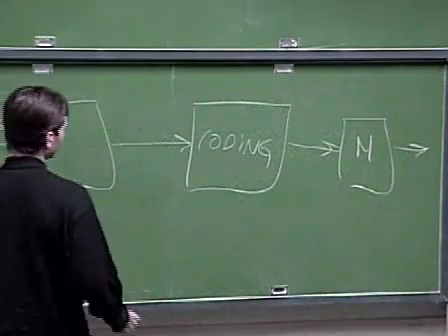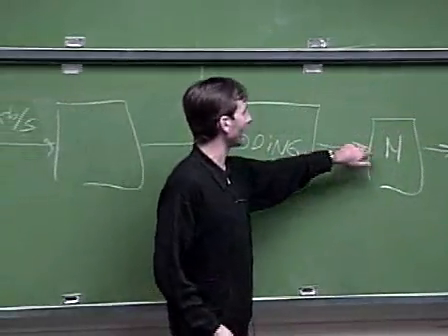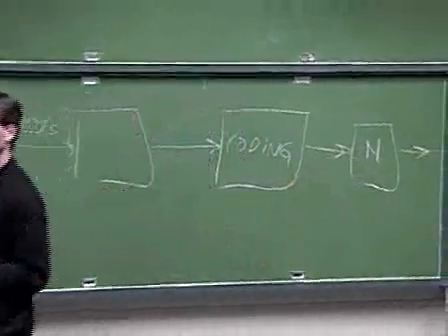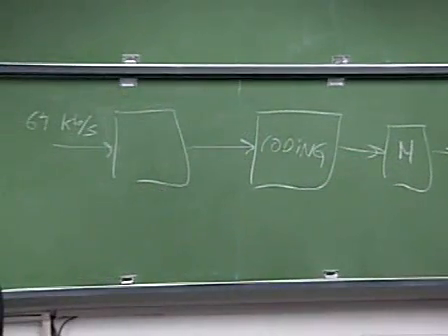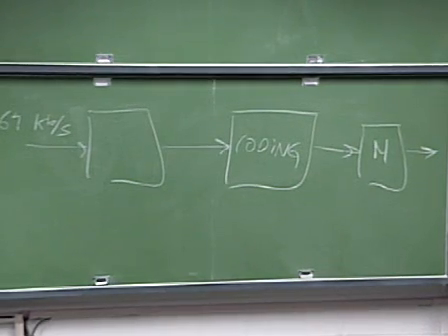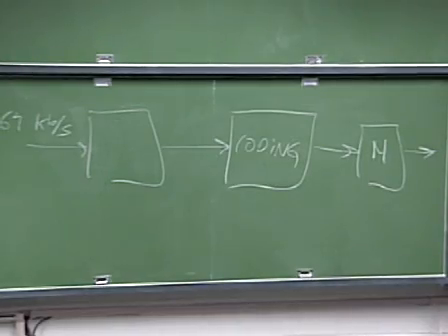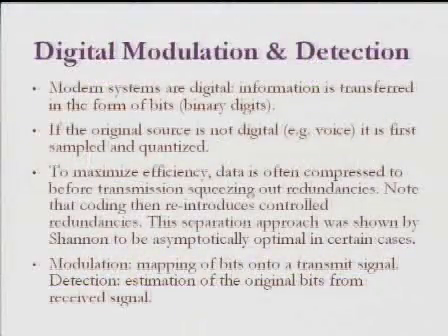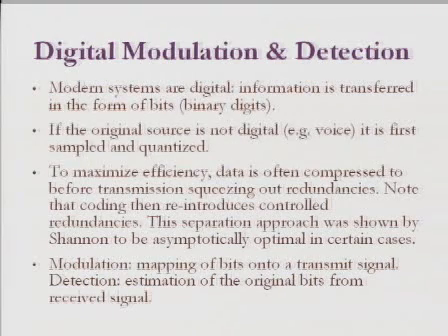This is going to take the bits that are coded and map them onto a signal that goes onto the channel. That's today's target, that M and the corresponding demodulator at the receiver. So the modulator maps bits onto the signal, and the demodulator or detector estimates which were those bits, given the received signal, which has noise and everything.